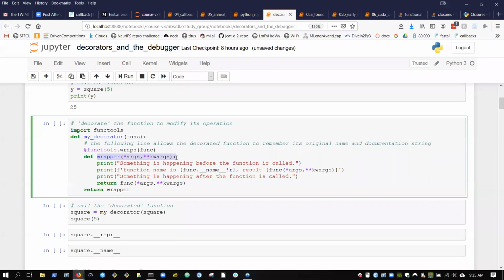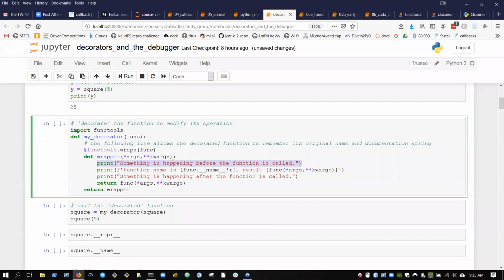So this is partially an answer to Jess's question, is there more use than just making clean, pretty code? This allows you to be very general about what function you want to decorate. It doesn't care right now that you're decorating the square function. It'll take any function and perform this. So the wrapper is going to print that something is happening before the function is called.